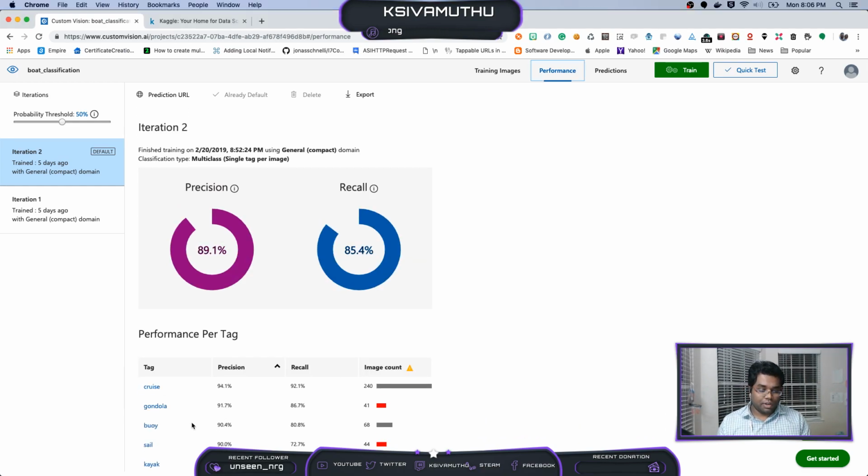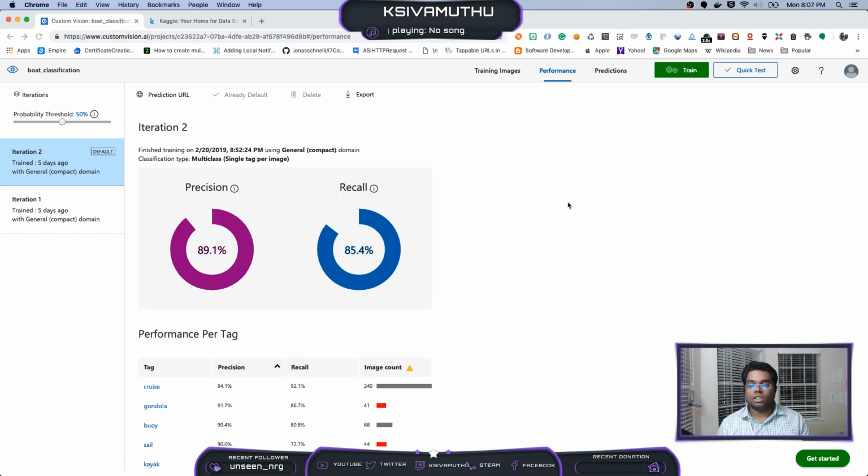In the second session, we tried to export that in Docker, and we fixed a few things in the Docker because the default generated export Docker container was not working. We changed a few parameters in the TensorFlow code generated by the custom vision AI portal, and we modified that as well. Then we saw how we can create an IoT Edge solution in Visual Studio Code.